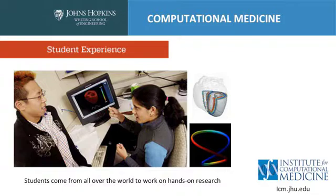there are so many different schools and divisions within Hopkins. So there's School of Medicine and School of Engineering and Arts and Sciences, and we as graduate students really get a great opportunity to make the most and take advantage of all these different schools. So I actually get to take classes in both the School of Medicine and School of Engineering, which I think is really helpful for my research and my personal learning. And there's also just countless other extracurricular opportunities, which I'll get to in a little bit. And in general, I took a class in medical entrepreneurship last year, and that was a lot of fun, just something I didn't really think I would have the opportunity to, but I did because I'm here.